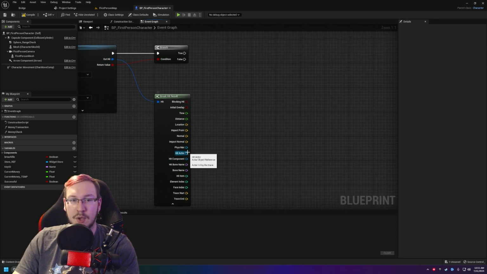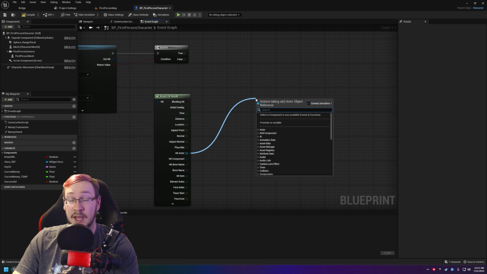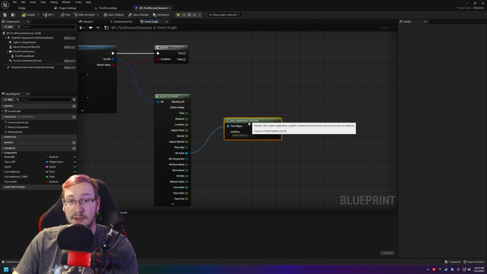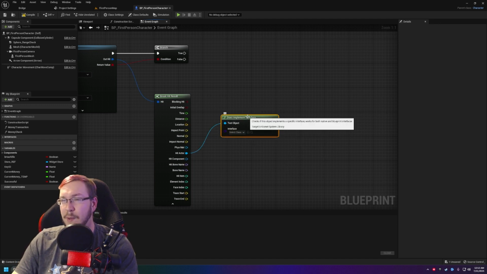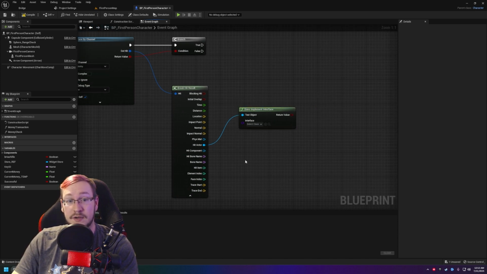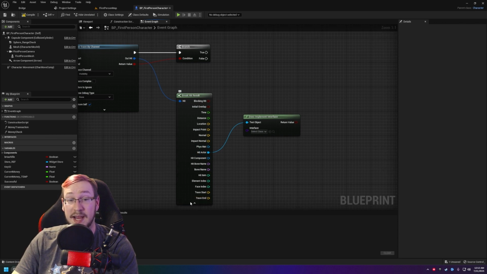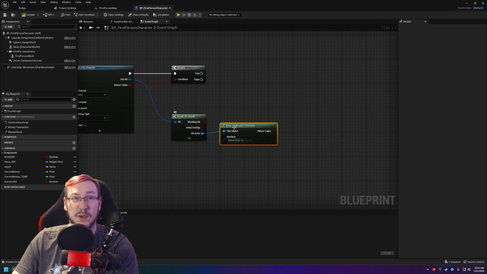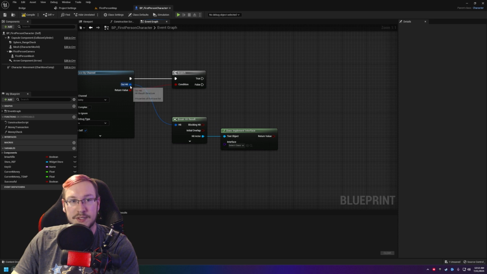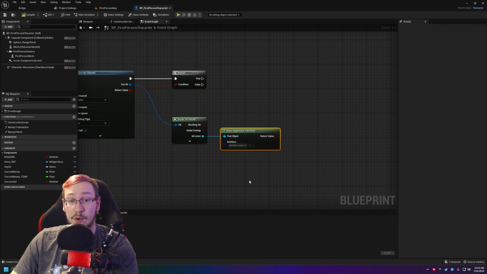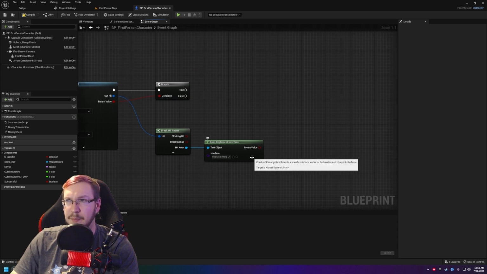interact system. So I'm going to pull out of hit actor, and I am going to look for does implement interface. I think we used this in one of the first few episodes, but just in case we didn't, let me explain what this is. However, just so you know, because this takes up so much space, we can actually just click this up arrow here and it'll collapse the node again, but keep the one that we used. All we're going to do is take the hit actor and see, does it implement that interact interface that we created in episode 1, or episode 2 actually.